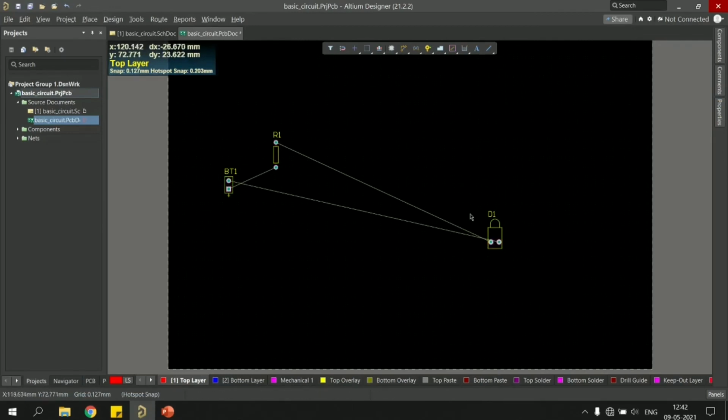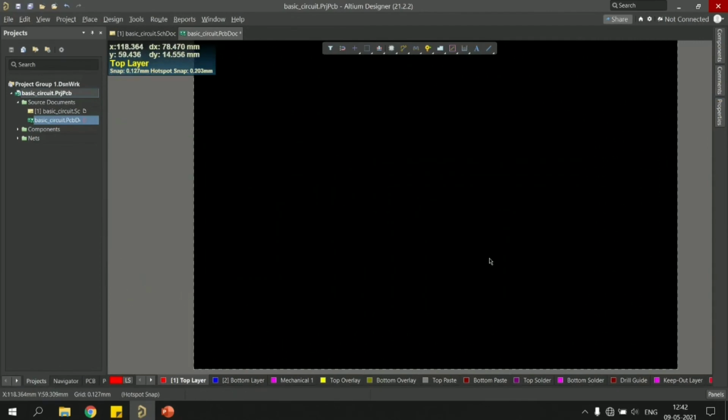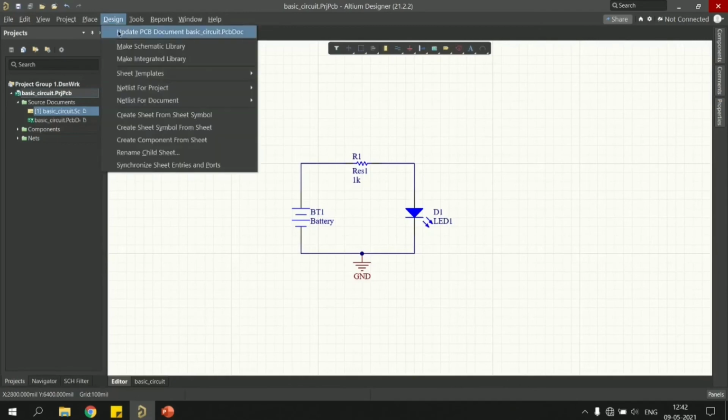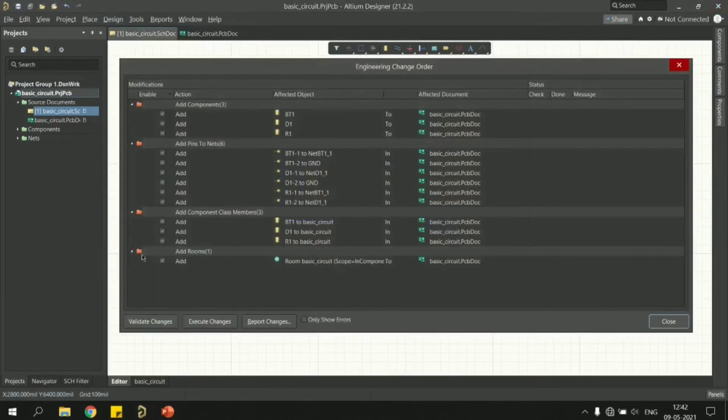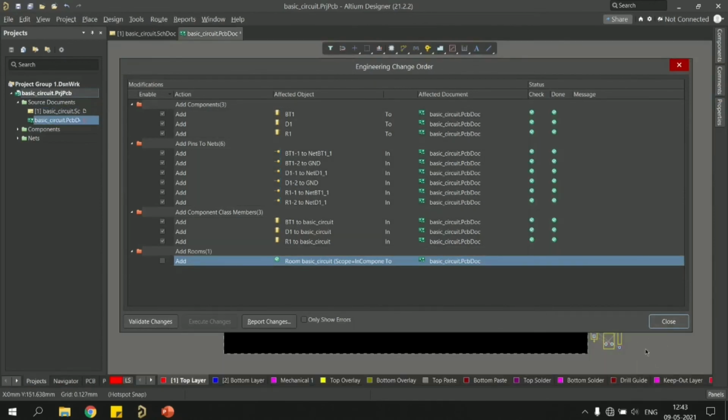One thing you need to remember is that when you update your PCB using a design option, you need to unselect the room. I will show you that once again. I will just delete all these components for now. I will save the PCB, and again update from this schematic to the PCB. So go to the Design tab, Update PCB, and in this you see this Add Room button, which will be present at the last of this list. You just need to unselect this, and then click Validate and Execute Changes, and the components are placed.